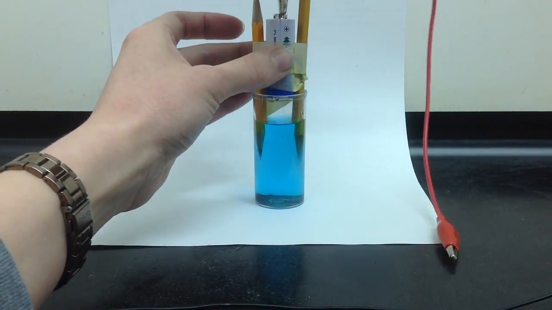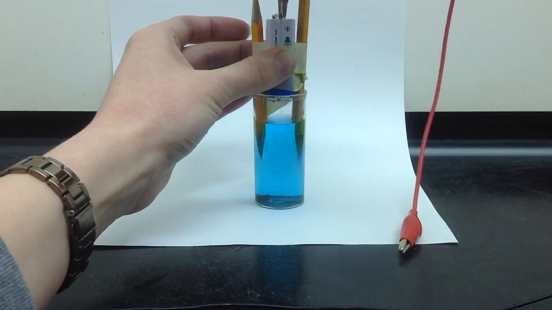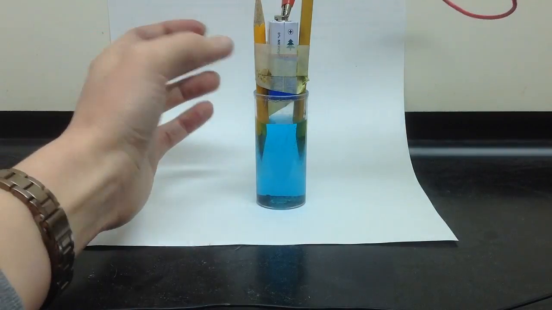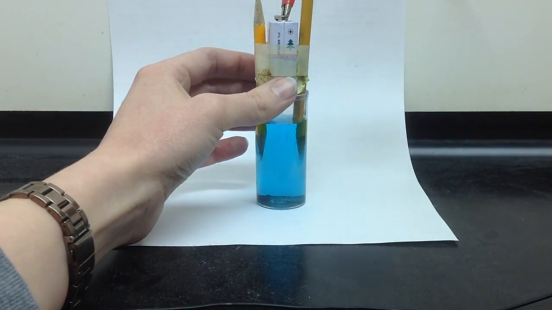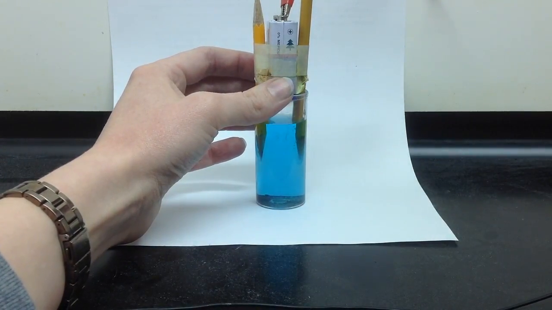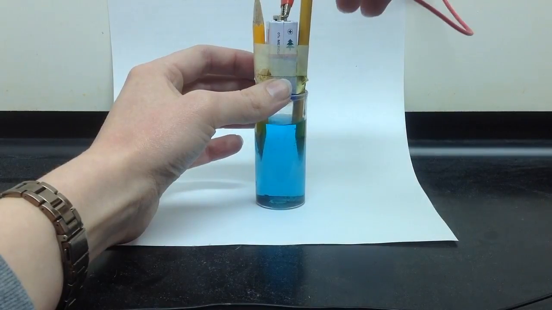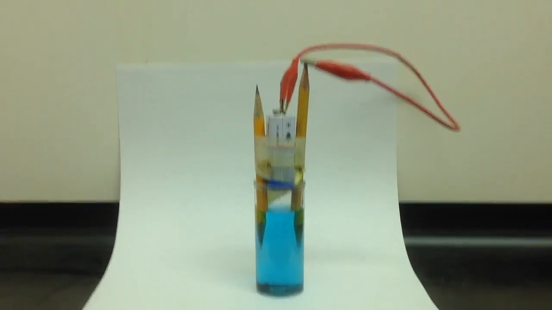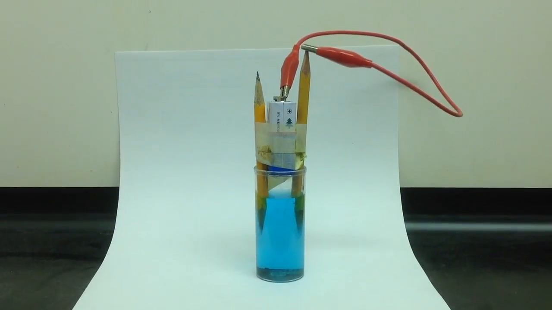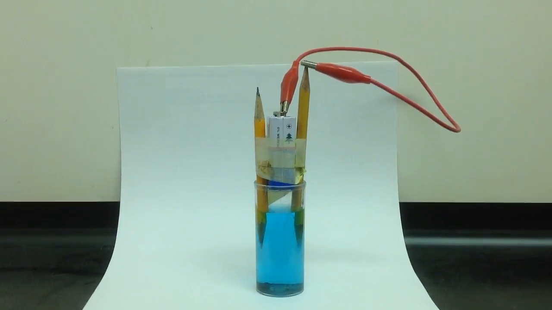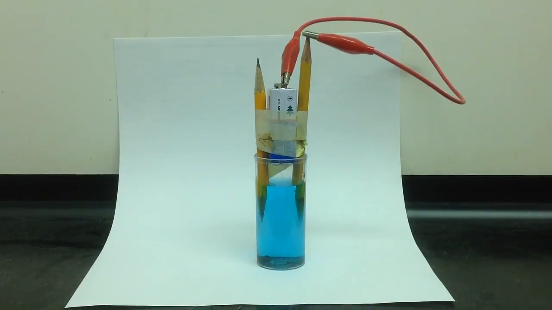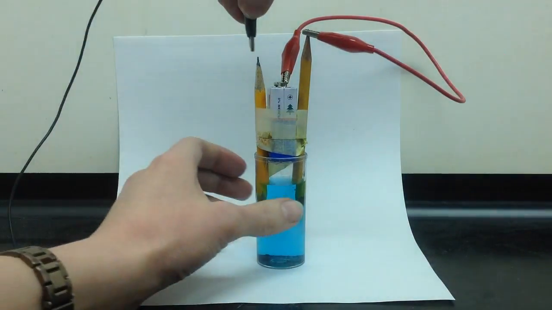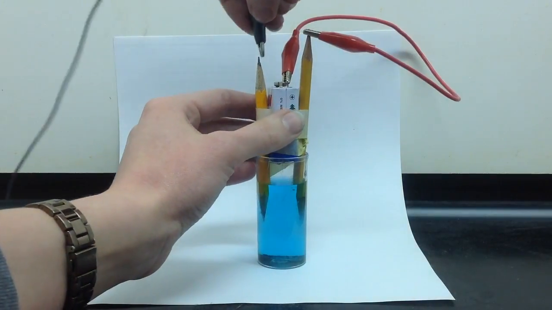And then, I'll attach it to one of my electrodes. Now we can see it hopefully a little better. And then, I'm going to do the same thing with my negative one. I'm going to attach it to the negative terminal of my battery.